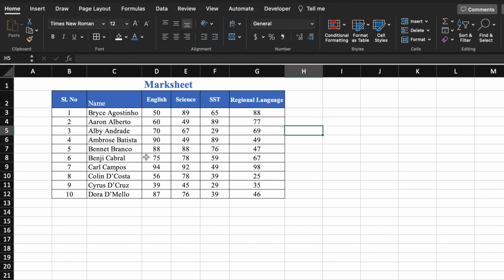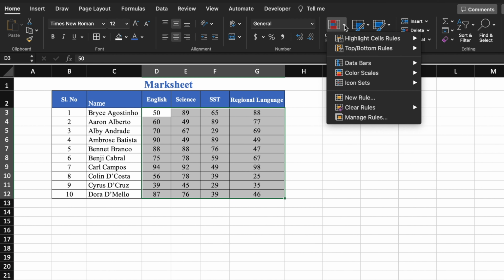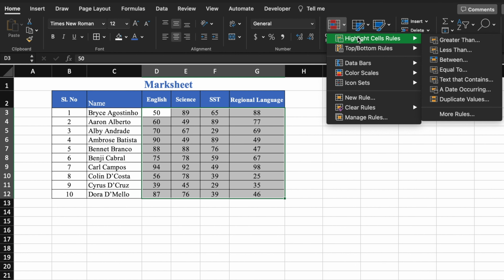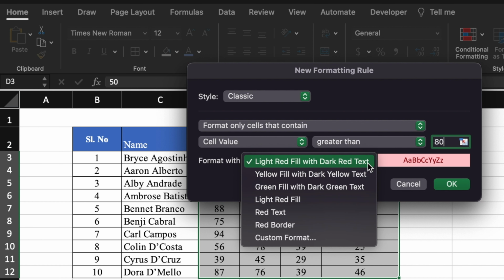We will see how conditional formatting works. We will select all the marks. We'll go over here in conditional formatting and we'll click on drop down. Here we get options: highlight cell rules, greater than. We will click over here. Over here in extreme right hand side, we have to insert our figure. So in greater than, I'll put 80. I'll click over here on the drop down. We'll go in custom format.